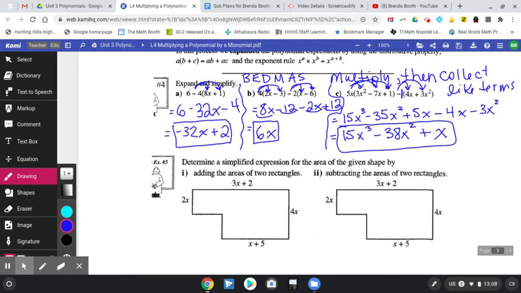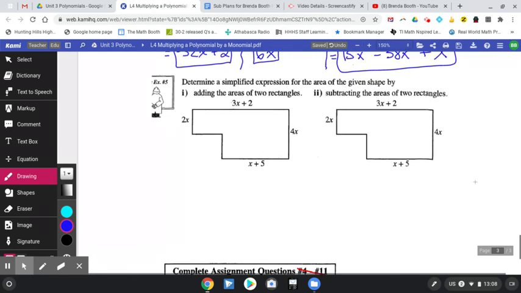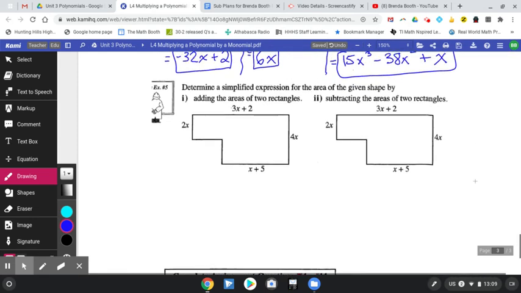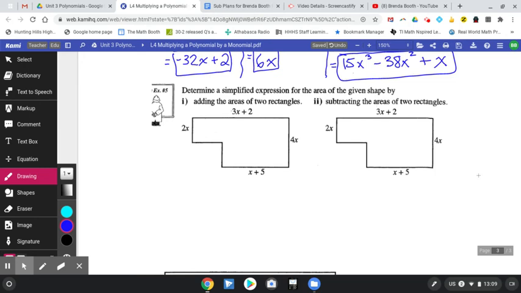And then check your answer up here. Make sure if you've made a mistake that you are aware of how you made that mistake. And then we're on to number 5. So our last little bit of examples.